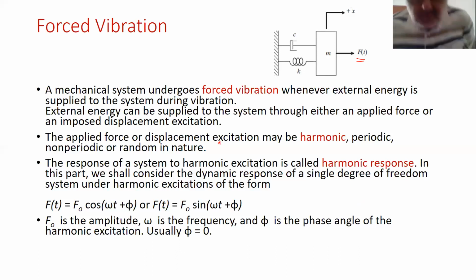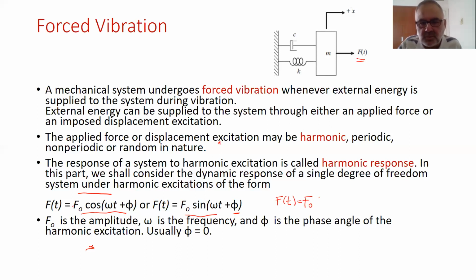Now, the most important part of this forcing is the harmonic forcing, in which case the forcing is of the kind, as we said, f of t equals F0 cosine omega t, as you see over here, or F0 sine omega t, and there might be a phase angle, but usually we take this phase angle to be 0.